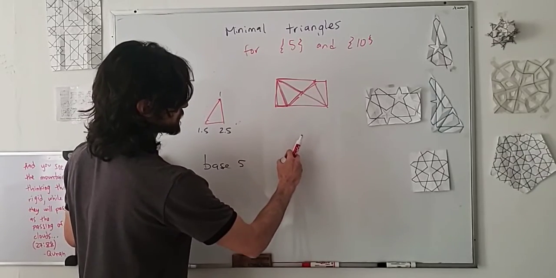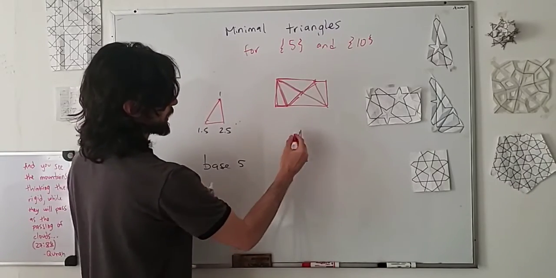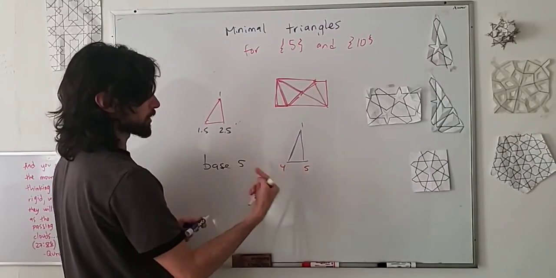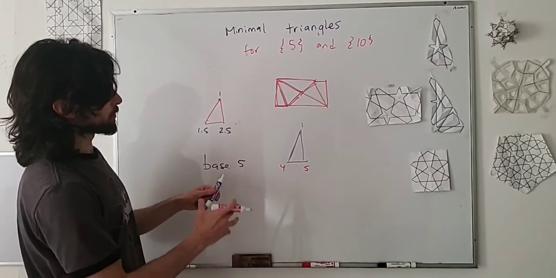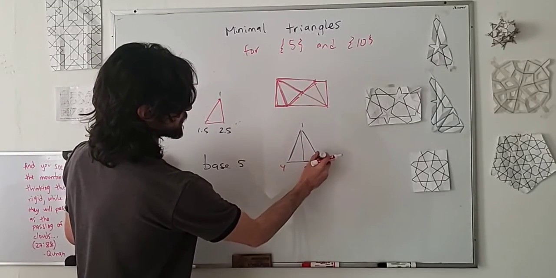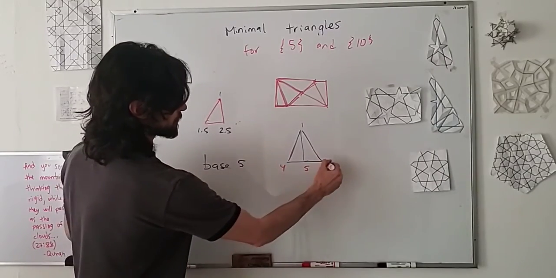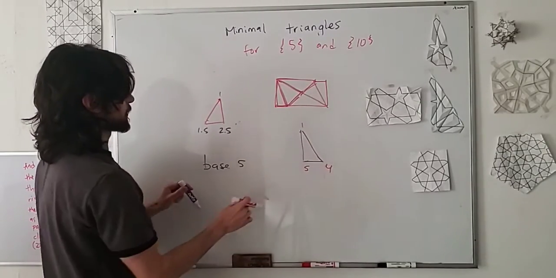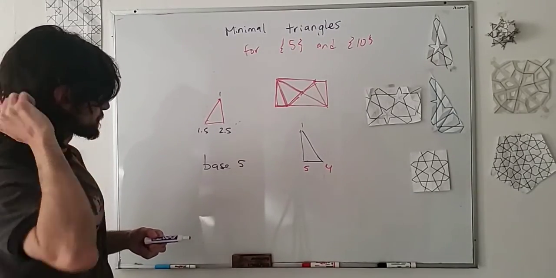So we have a decagon again. We don't have to draw the full decagon again, but we can sort of imagine. In a decagon again, we would have here a 1, and then this one's going to be 5, and this one's going to be 4, because we have to add up to 10. So 1, 5, 4. And we can also see how, if we mirror this, it's the same thing, a 4, that's a 5. Not 4. Okay, I'm obviously tired now because I'm screwing up on math. So it might be going a little bit too long in this case. But yeah, we're just going to do this.